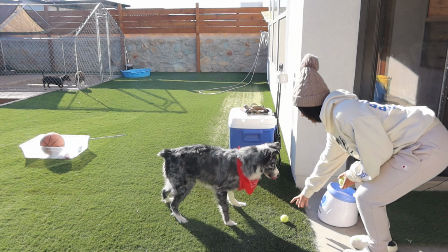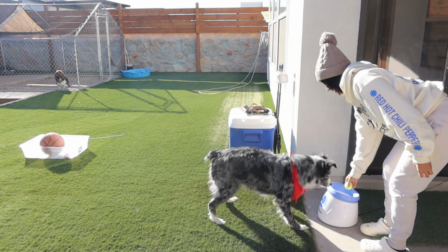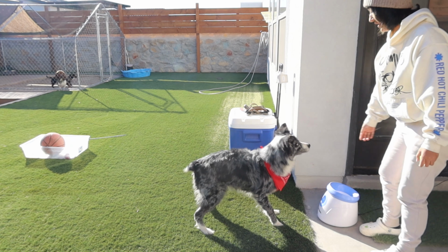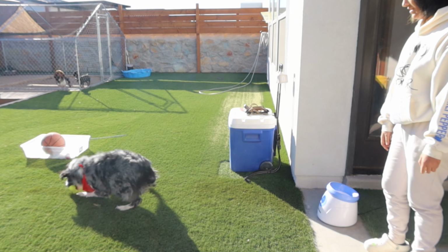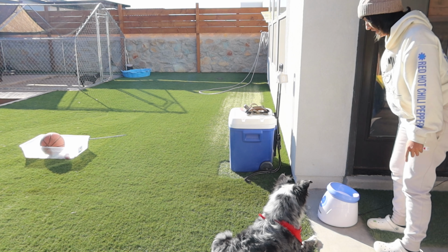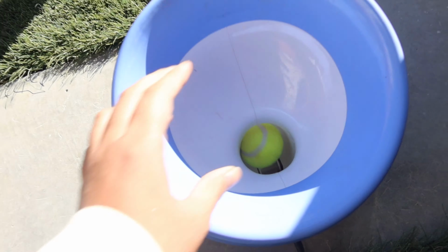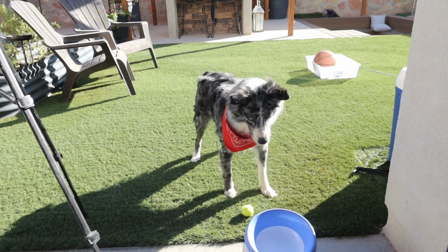And I was actually wrong. It comes in 3 modes. This is the second distance. Get back. And this is the longest distance. Leave it. Oh my God. Leave it.